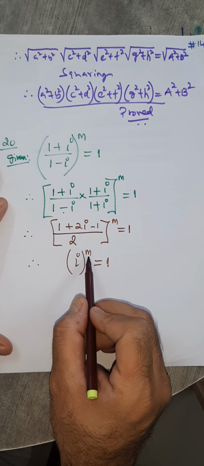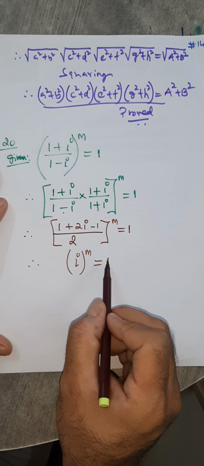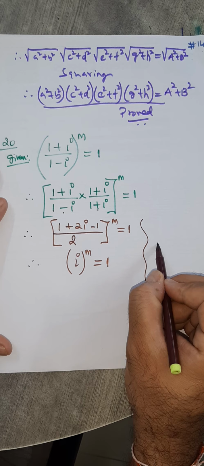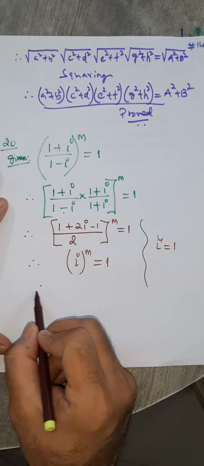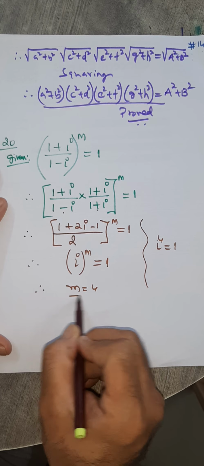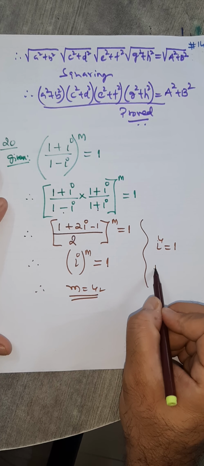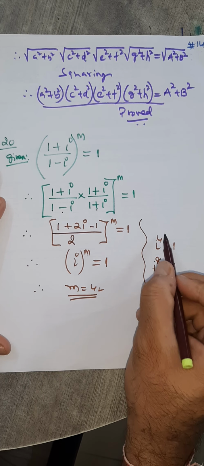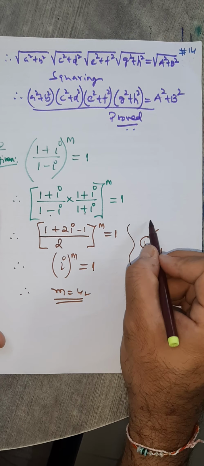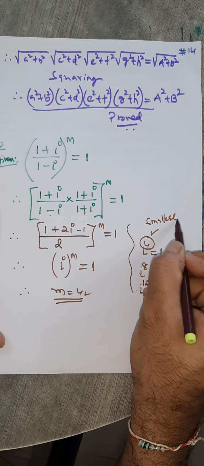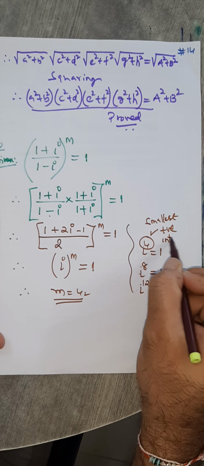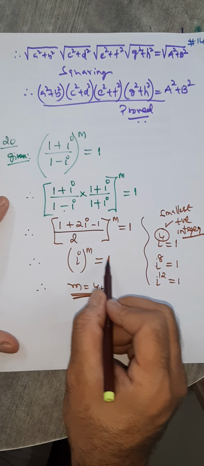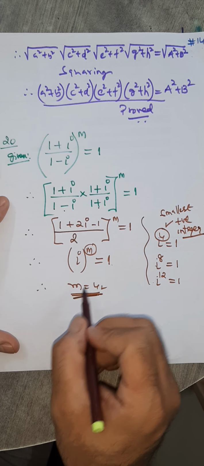Now find the smallest value of m for which iota raised to that m becomes 1. The smallest value is iota raised to 4 equals 1. So m has to be 4. Remember, if I write iota raised to 8, that is also 1. If I write iota raised to 12, that is also 1. But 4 is the smallest. What's the question here? The smallest positive integer. Integral means integer. So therefore, iota raised to m equals 1 is possible only when m is 4, remember.